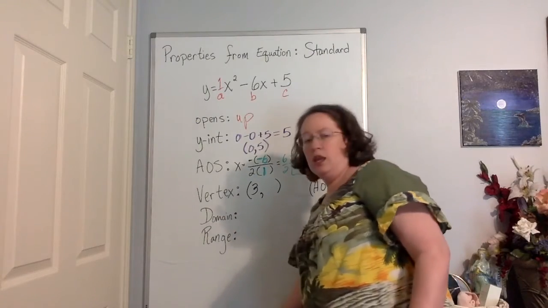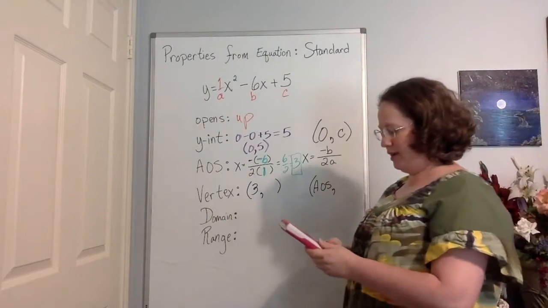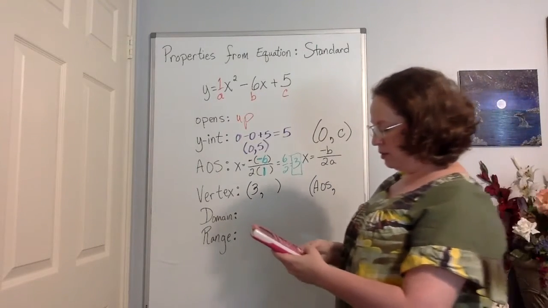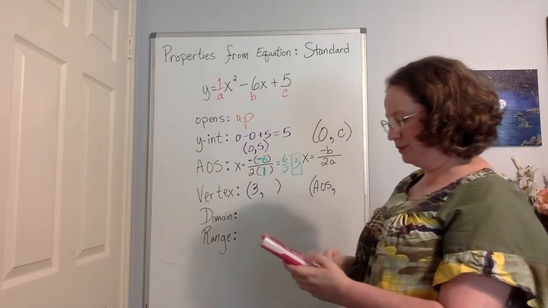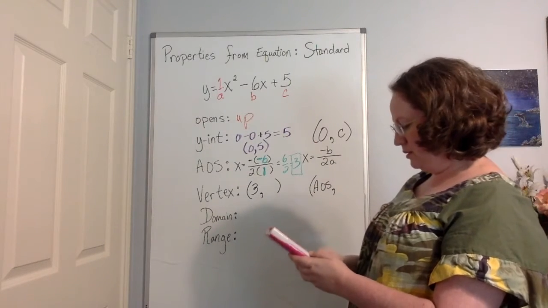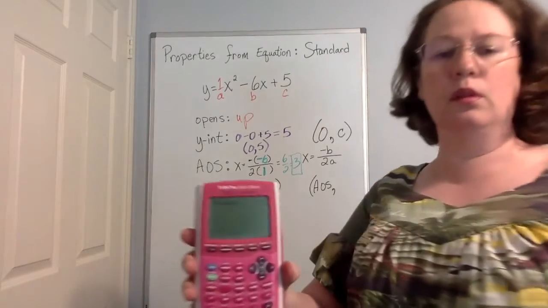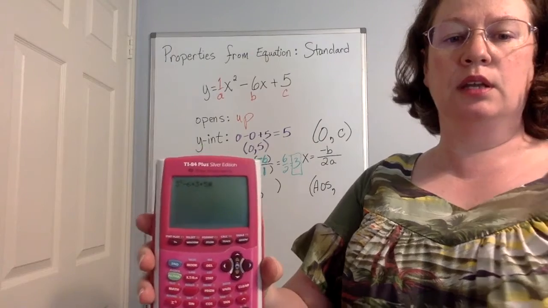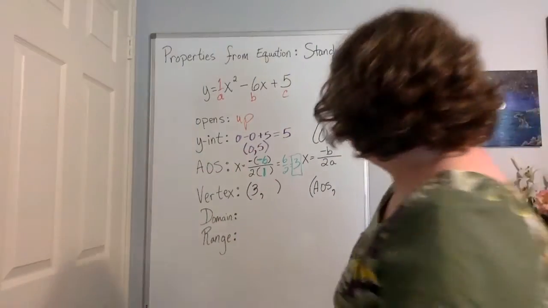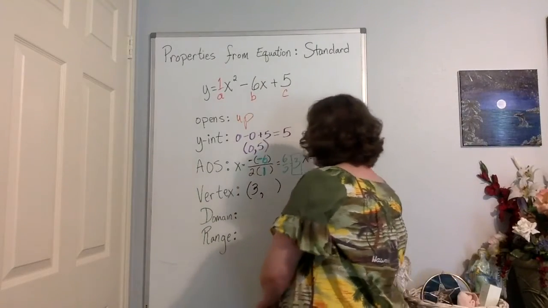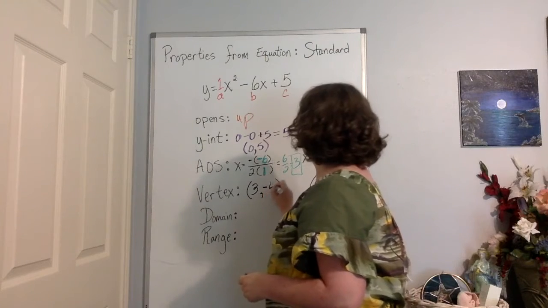Okay. Yeah, let's get that calculator out, right? This is hard math. Not really, right? Some of you are laughing. So what do we have? We plug in 3 for x. I get 3 squared minus 6 times 3 plus 5. All I did was plug it in. Not a big deal. We're going to hit enter. Negative 4. Okay? So my vertex is at 3, comma, negative 4.